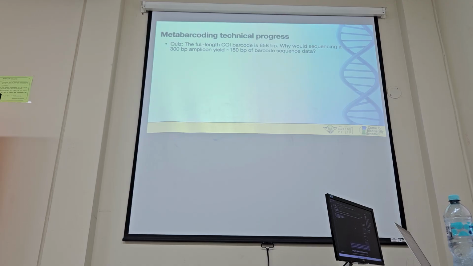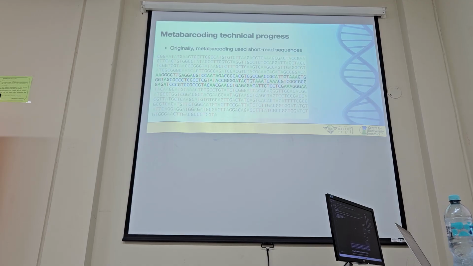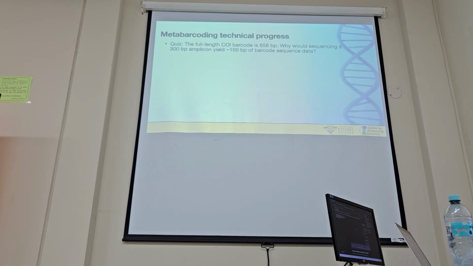Metabarcoding with long reads is a relatively new thing. I think we were kind of the pioneers of it, because it's a newer platform like Nanopore. It's only relatively recently that Nanopore has gotten good enough to give you the read depth and sequence quality you need to do metabarcoding. So we can do full-length CO1 at metabarcoding scale, but that's a recent thing. The full-length CO1 barcode is 658 base pairs.